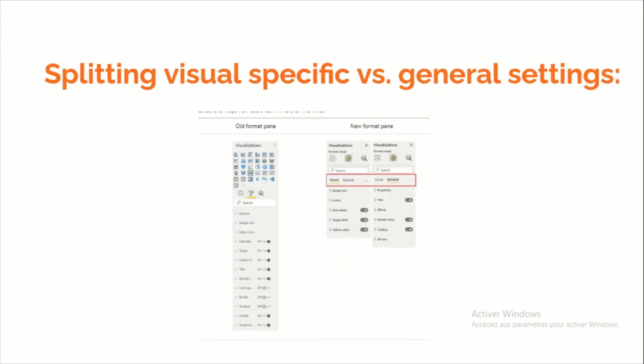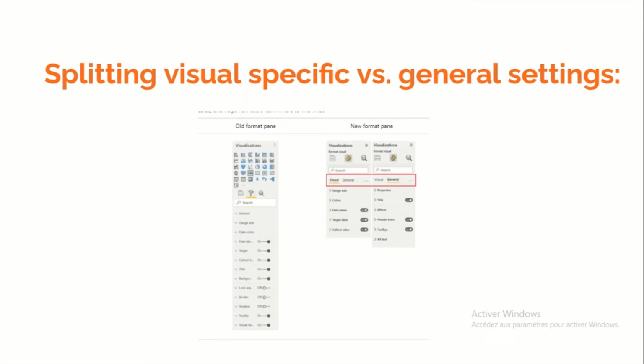Power BI Desktop has now split the long list of formatting cards into two categories: visual specific versus general settings. The general settings contain cards that affect the visual container and are consistent across all visual types.